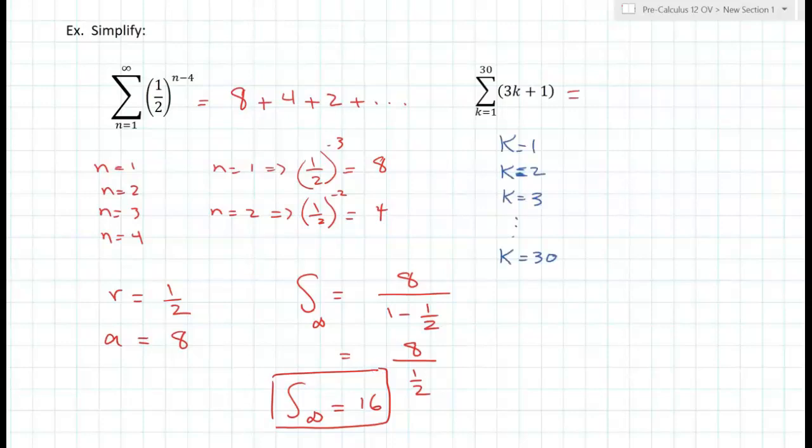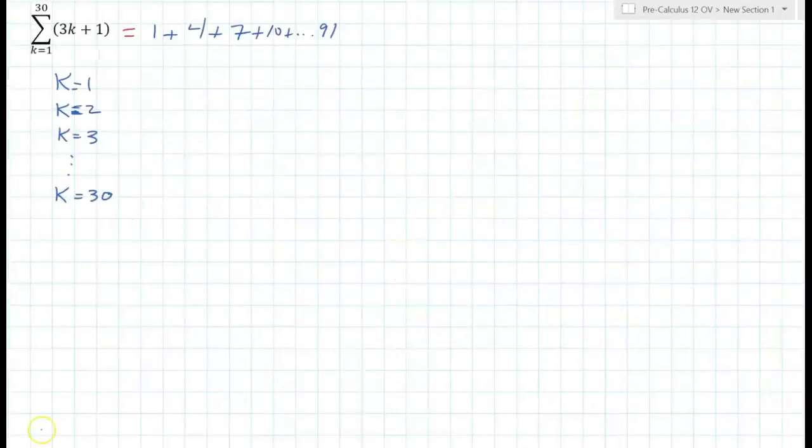Great. So for this question, you plug in k. That's your term. It's a different series. Just expand the first 4 or 5 terms, and in this case we want to find the last term as well, because we are given a last term. This is the 30th term, the last term of 30 terms. So let's go ahead and do that. When you expand, you will get 4 plus 7 plus 10 plus, and then the very last term.